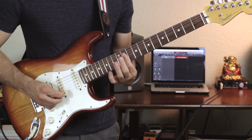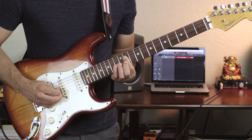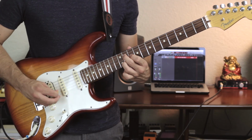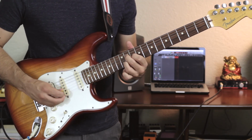Then we do this. We jump up to fret 11 and bar across the D, G, and B strings. We drop the middle note down one fret to make this shape using my first, second, and third fingers on the G, D, and B strings.